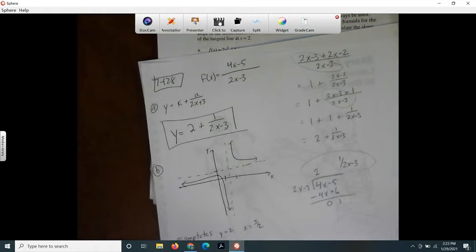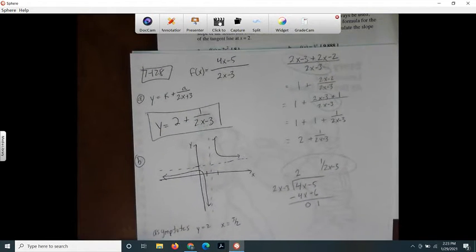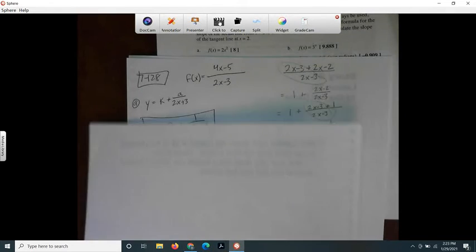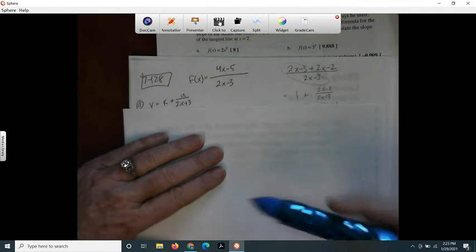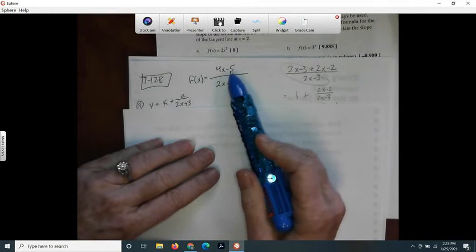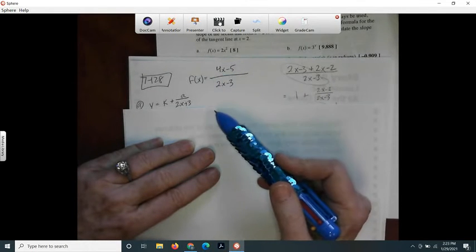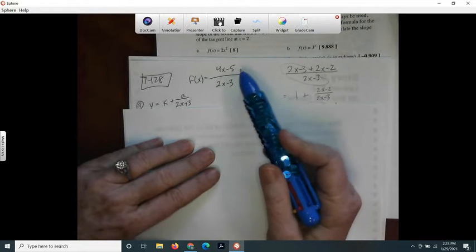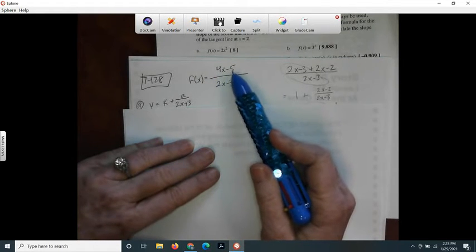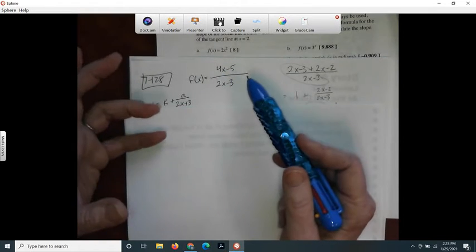It kind of reminds me of partial fraction decomposition. But one of the ways that the book showed us, let me cover up all this other stuff, the book showed us that you can break this top part up. Like if I wanted to, I could write this as 2x plus 2x, or I could write it as x plus x plus x plus x plus -1 plus -1 plus -1. I can decompose this top part however I want.